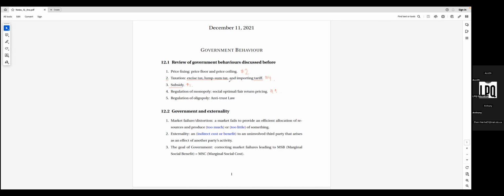So as a government, you need to fix the problem a little bit, right? Because the deadweight loss generated in the monopoly market could be very high, at the highest level. So as a government, what should you do? What we learned is you just ask them to lower their price a little bit. There are two different ways. You can either do social optimal pricing, or another way called fair return pricing.